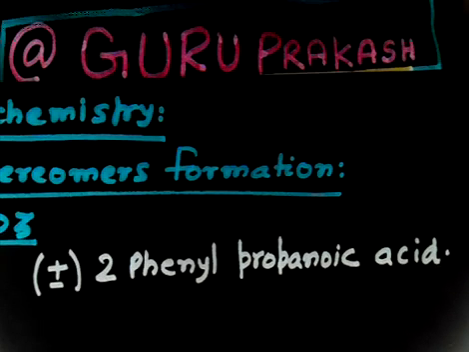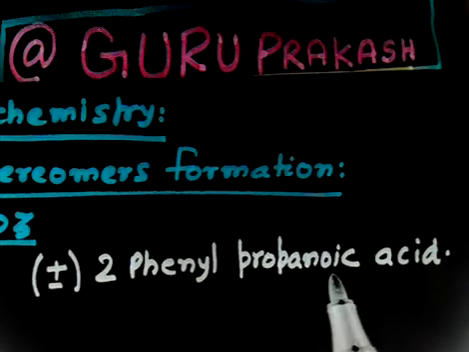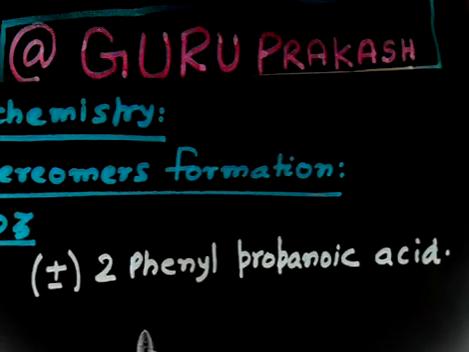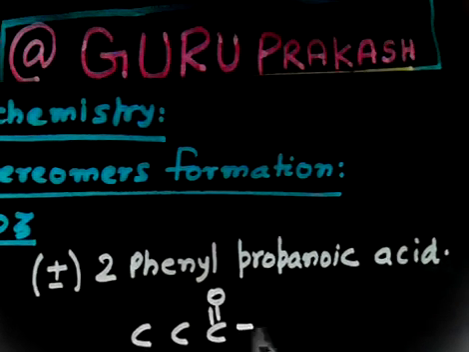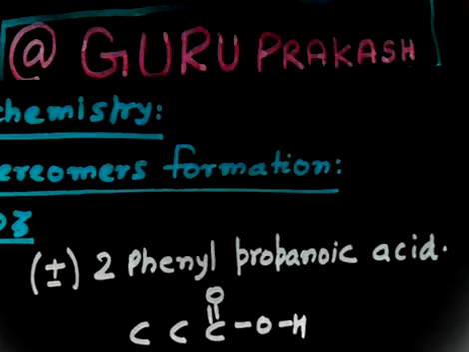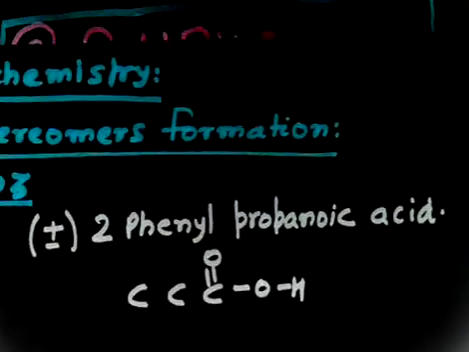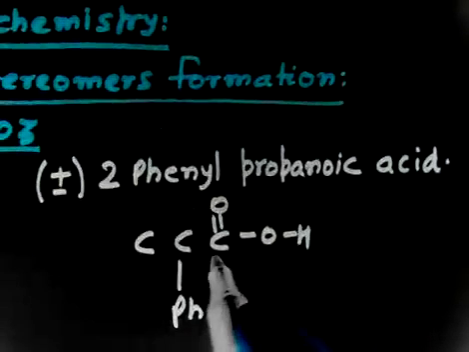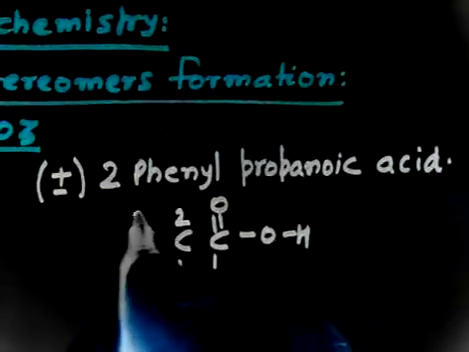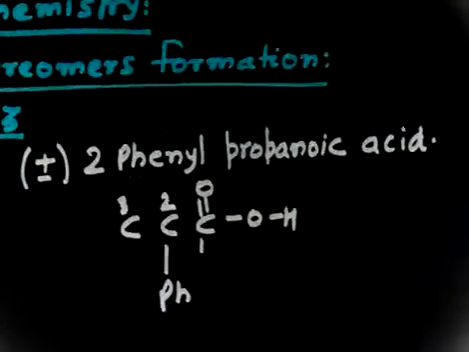And this is a part of nomenclature. They will not ask you very tough questions, you have to know simple nomenclatures. So you have 2-phenylpropanoic acid. Propanoic acid means 3 carbon, so I will have COOH. This is the 3 carbon containing acid, propanoic acid. And position number 2 I have phenyl group. So this is my 2-phenyl. So this is my 1, 2, 3. So this is 2-phenylpropanoic acid.